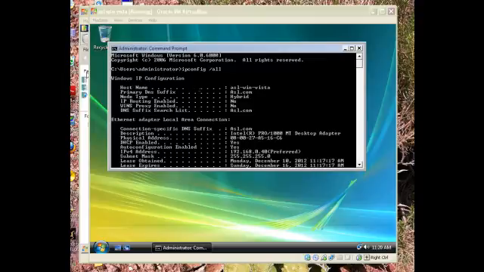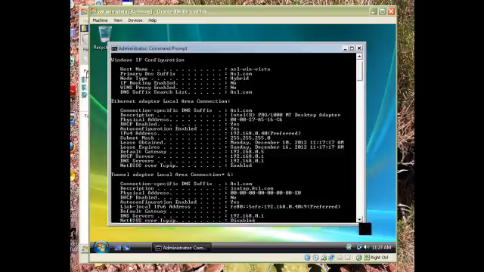As we enter ipconfig /all, the Windows IP configuration and Ethernet adapters have shown up here. You can see the host name, which is ASL WinVista, our primary DNS suffix, which is ASL.com, the type of node, the IP address, routing if it's enabled, and the WINS proxy if it's enabled, and both of them are no.